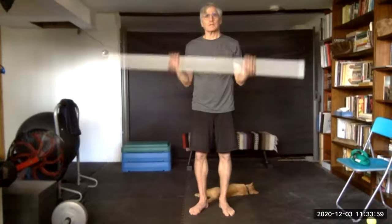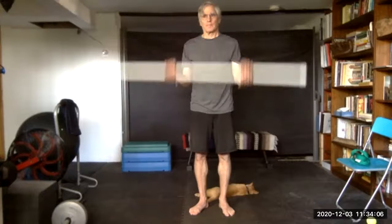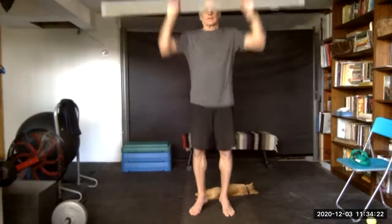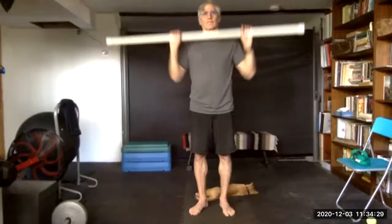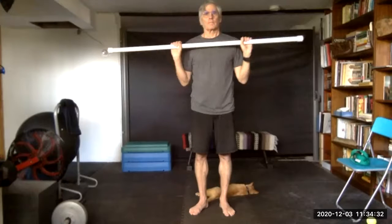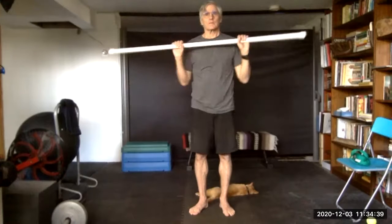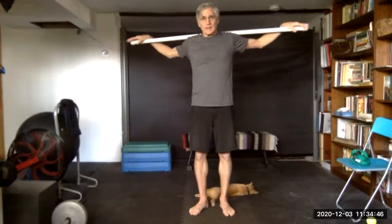Get the elbows involved. And the shoulders. And again, if you want to go up on your toes, when you go up, do so. Or just stay nice and steady on your feet. Three, two, one, down, and then finally, let's go back to the original position behind the back.